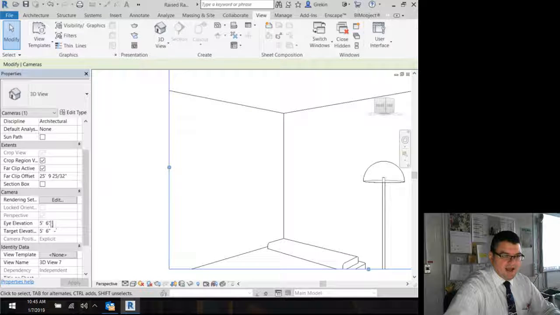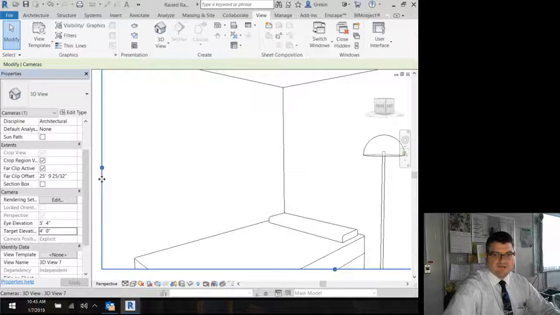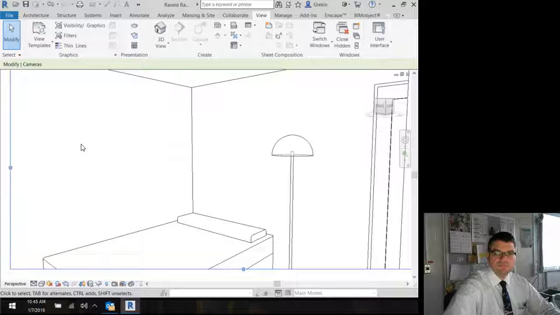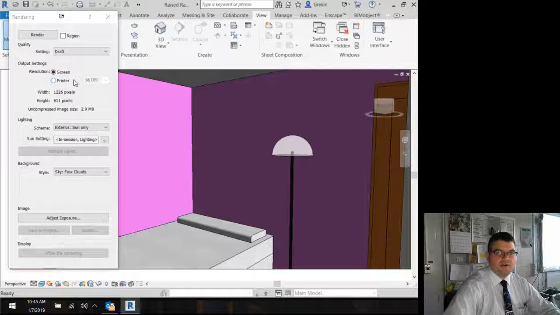So I'm going to drop my eye elevation a little bit. Fusilero, how tall are you? You're 5 what? Alright, we're going to be 5'4", and we're going to look at something that's like, let's say 4 foot. It drops us down and angles us down a little bit more so we can see more stuff. You see? A little better view. Let's go ahead and look at it in realistic so you can see where we're starting. And then we're going to go to render it.